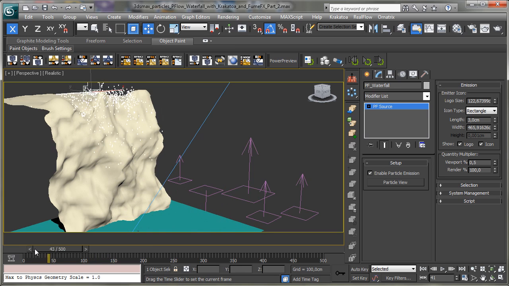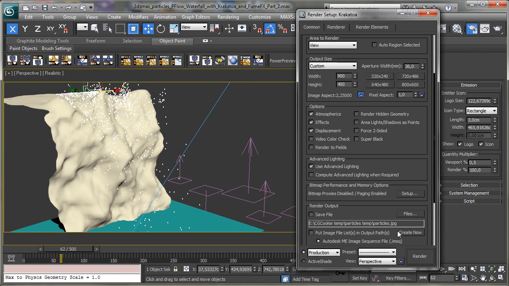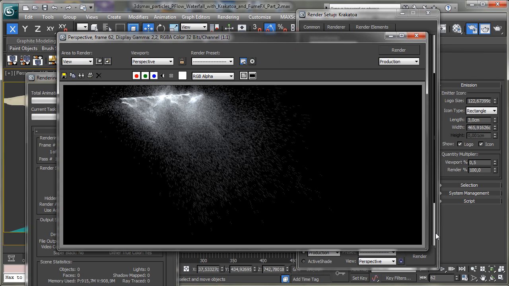So let's go, for example, there, and let's render a frame. So we can see if the basic dynamic we are trying to simulate can be okay, or we have to change something.